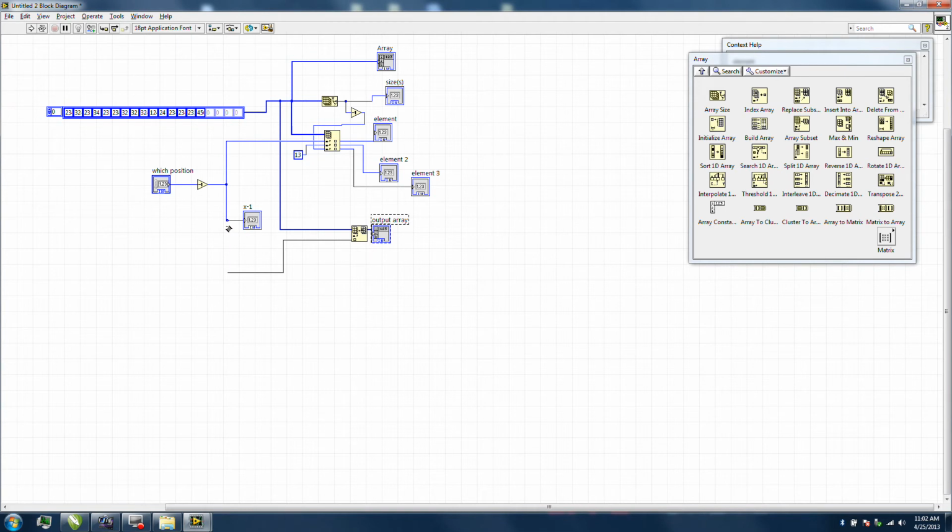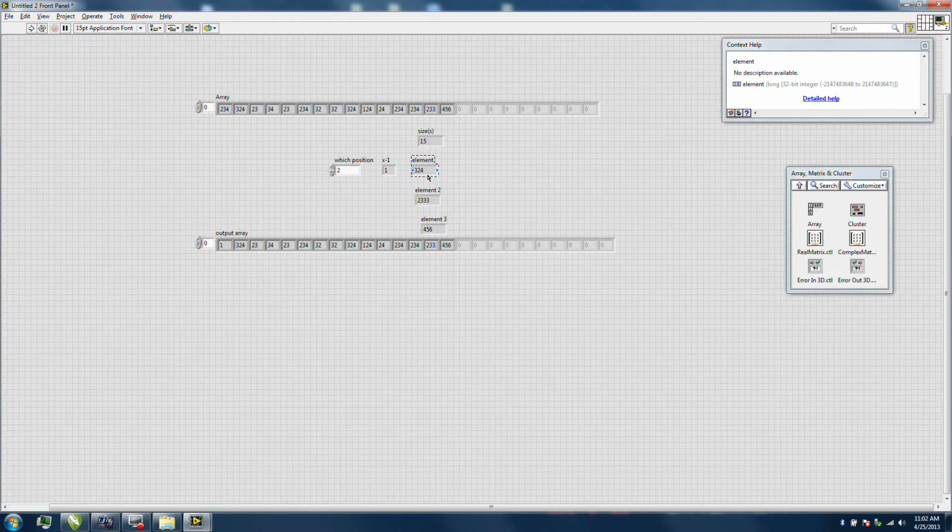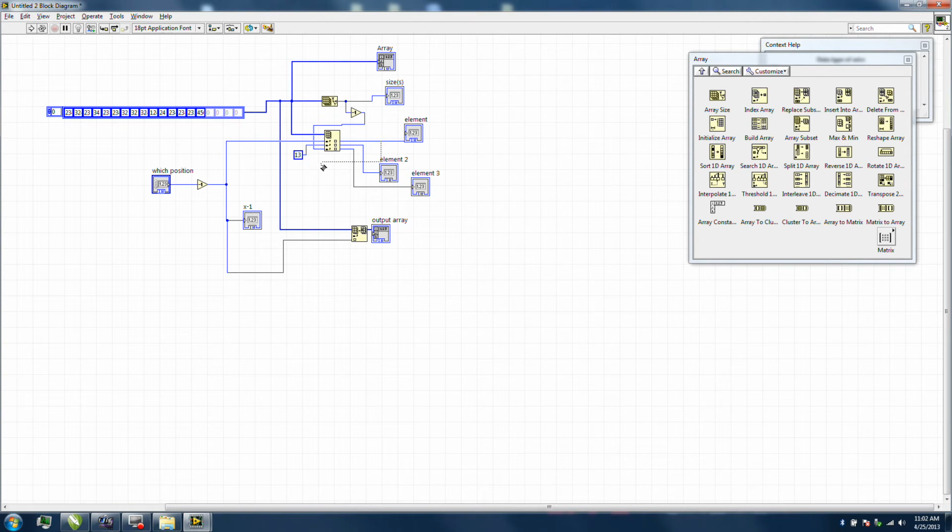I connected this to here, which is the x minus 1, where I needed to connect it to the number coming out of here. So this element is this. If I double click this number, it's over here. So what I need to do is connect this to that and get rid of this wire. There we go. Now it will do it the way I was discussing. The code gets complicated and you can simplify it greatly by moving things around, but I'm not going to do that now. It doesn't matter. I'm just explaining what things do.